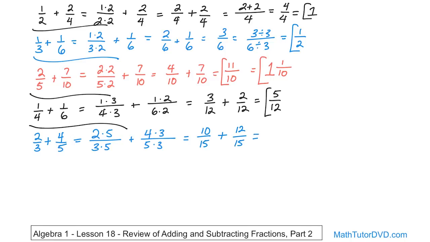So I can simply add the top here. 10 plus 12 is going to give me 22, and I'll have 15 on the bottom. And this is the final answer. I can leave it like that, but it's improper, so if I want to, I can say, well, how many times will 15 go into 22? It'll go 1 time, and the difference between 15 and 22 is 7. That's a remainder, and then 15 goes right there. So I can convert it to a mixed number, and we've covered how to do that in the past.